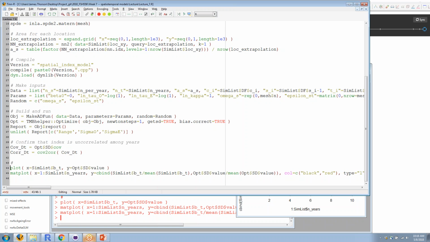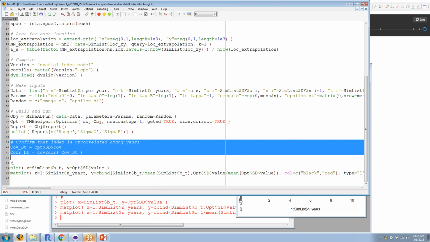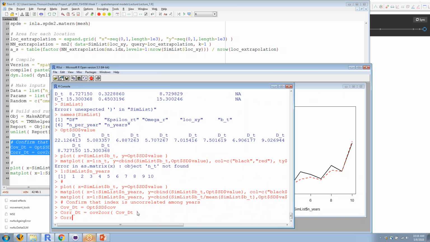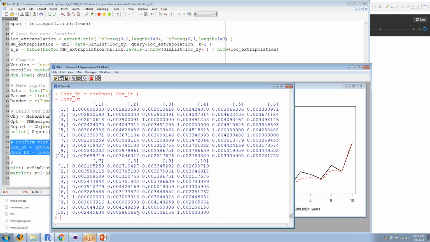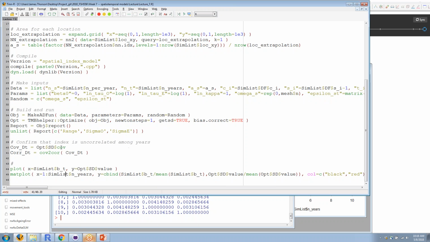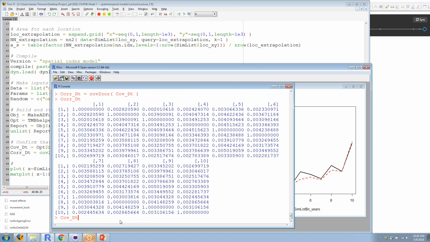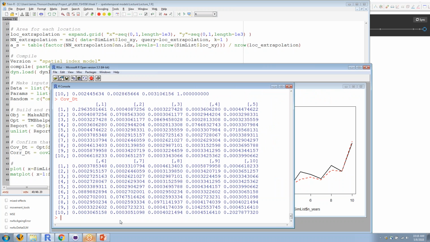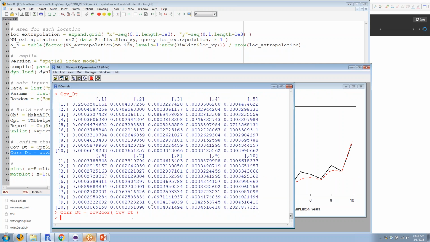And then if you look at the correlation matrix, I can extract the covariance matrix using this slot cov from the standard deviation object. And if I translate that cov, that covariance looks like this, which is kind of hard to read, but I can use the cov2cor function to translate it to a correlation matrix.